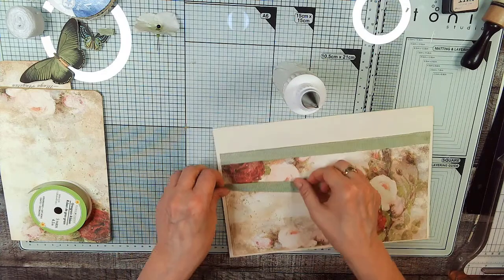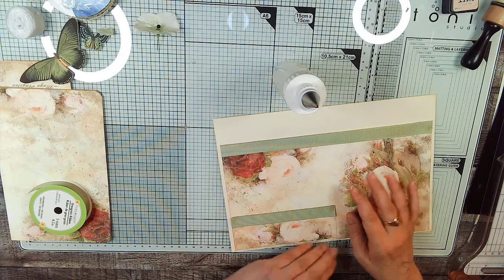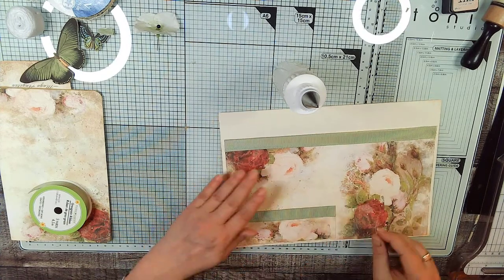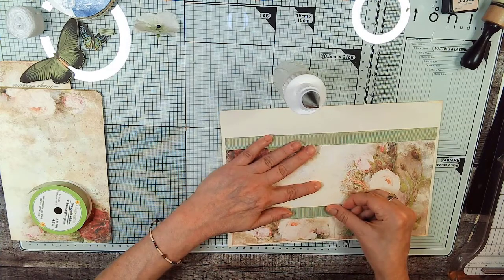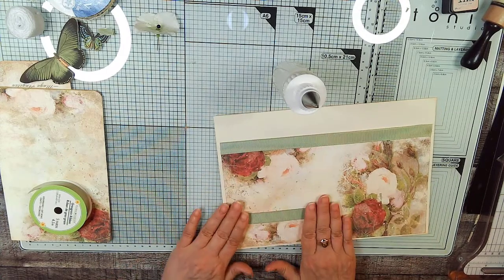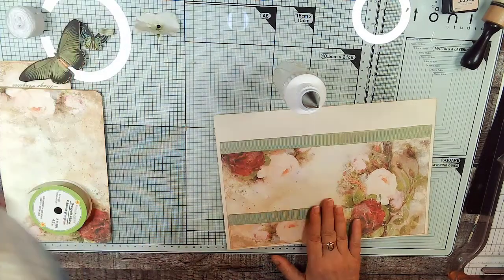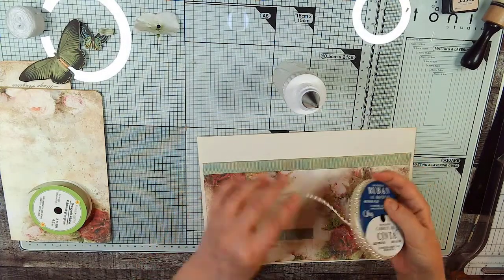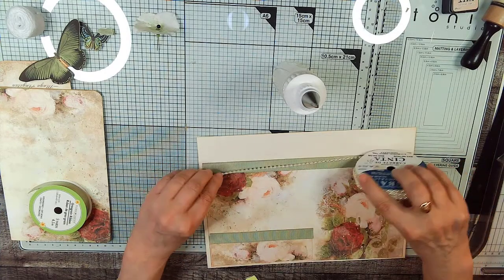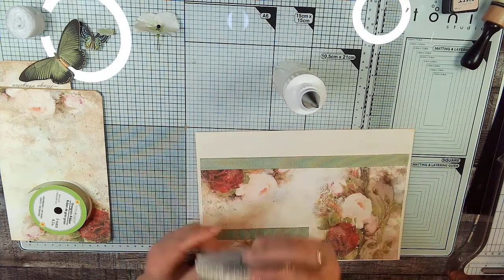So I'll put this down. Okay. Gosh, I like it like that. Well, we have to bling it up, people. So now this is my dilemma. I think we need the lace.